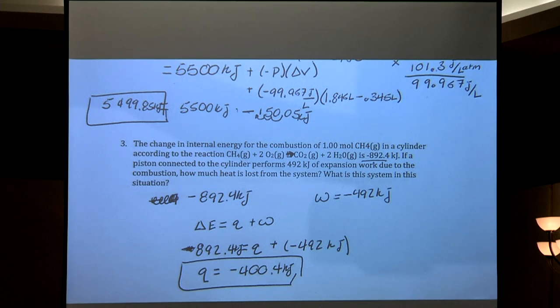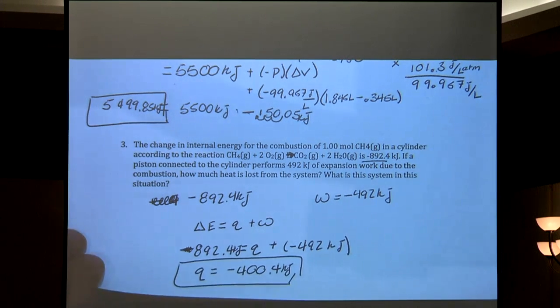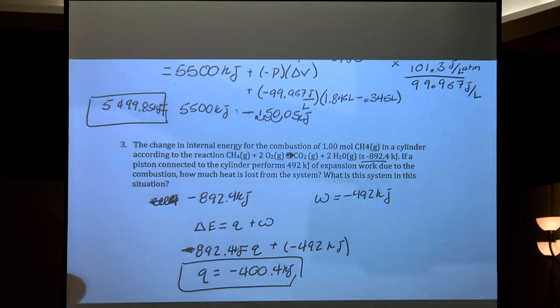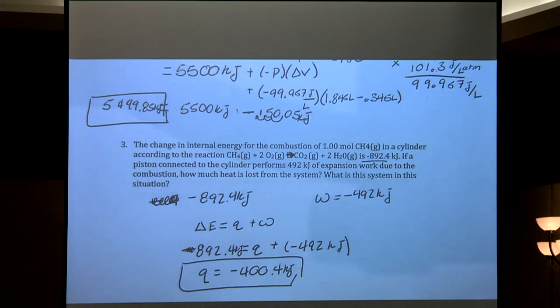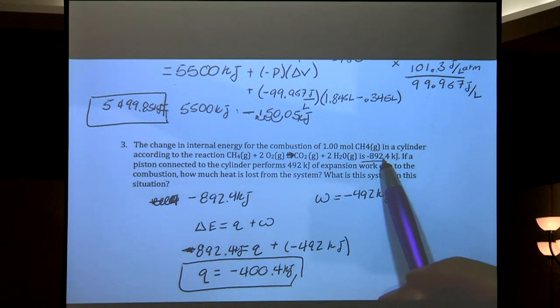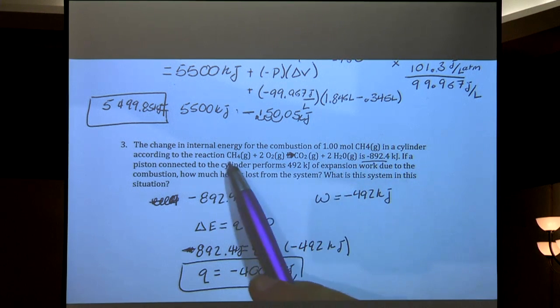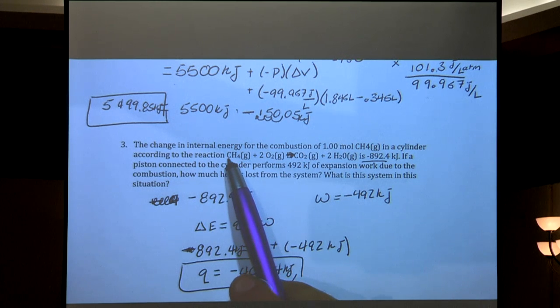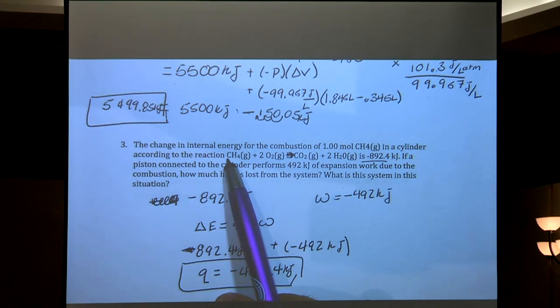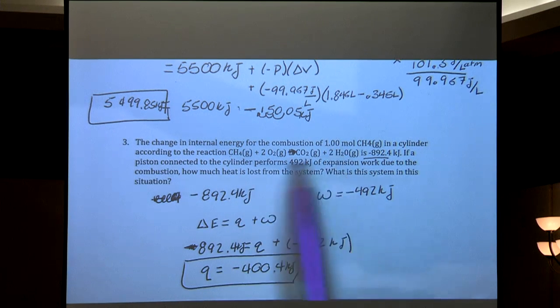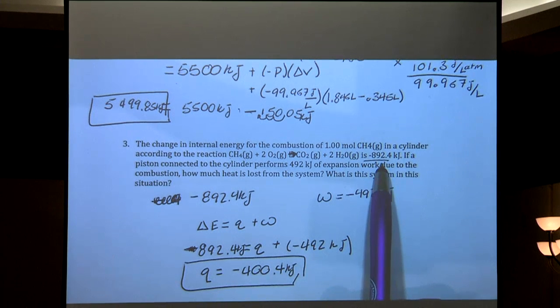Questions? Can I move on? Yes. That's a great question. So if this said I had 1/2 mole of methane, what would I have to do to this value? I'd have to cut it in half, because based on this reaction, it's given that there's 1 mole of methane in this reaction. Okay, there's not a 1/2 here. If I said I had 2 moles of methane, then it'd double the reaction. So I would get about double the energy. Okay?